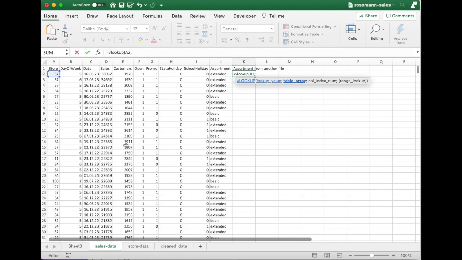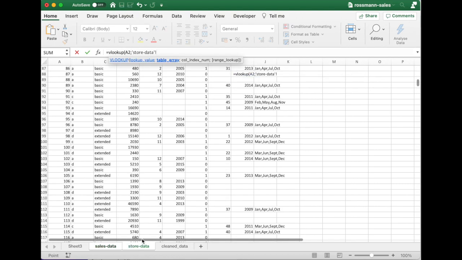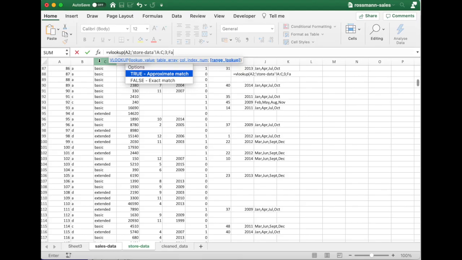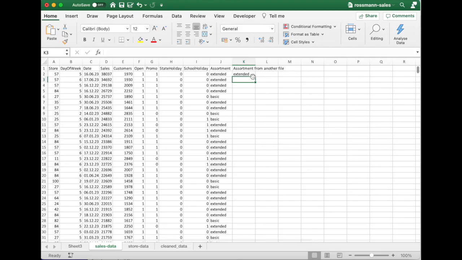Where is the data? So far we were using the store data in the same file, and we were looking at columns A to C. Then we specified it is index number 3, column number 3, and we specified a false. This was our formula previously.